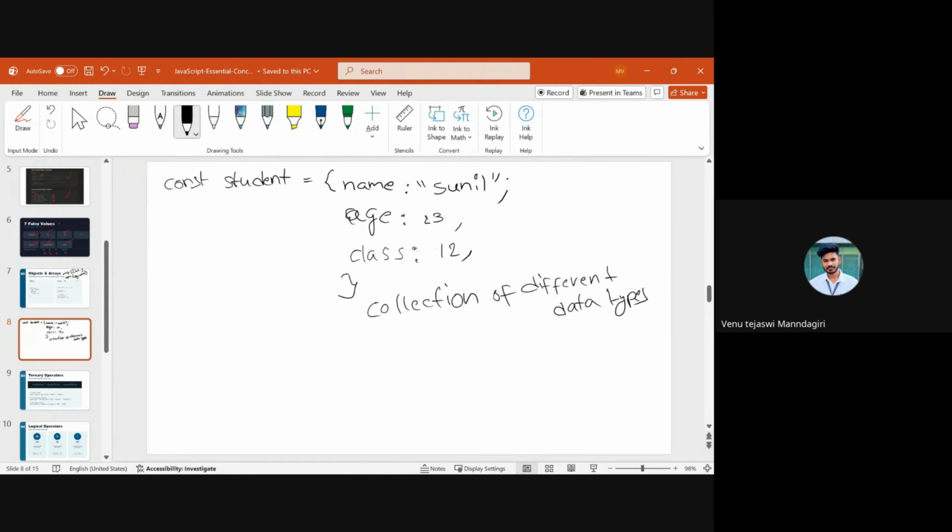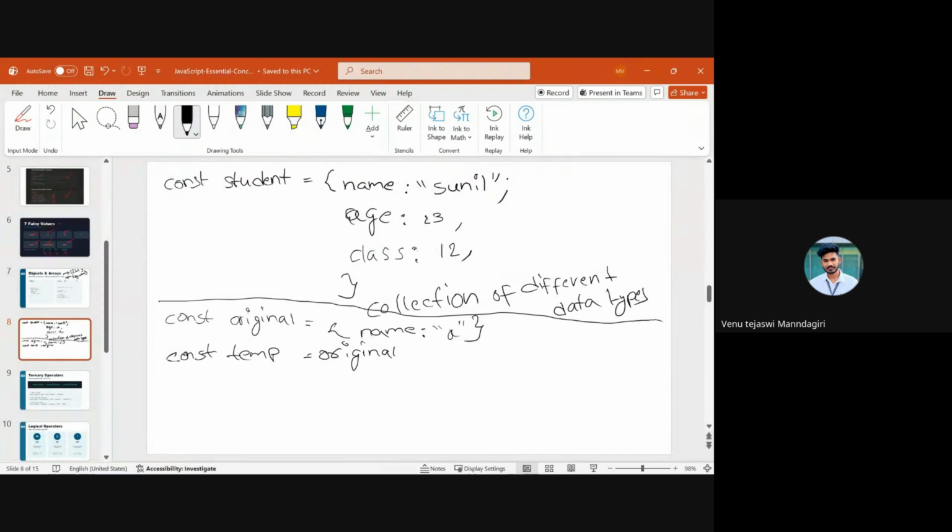Also, when you're copying an object to another object, it is different from primitive types. I want to copy this to a temporary one. When I copy it, it is not creating another object.